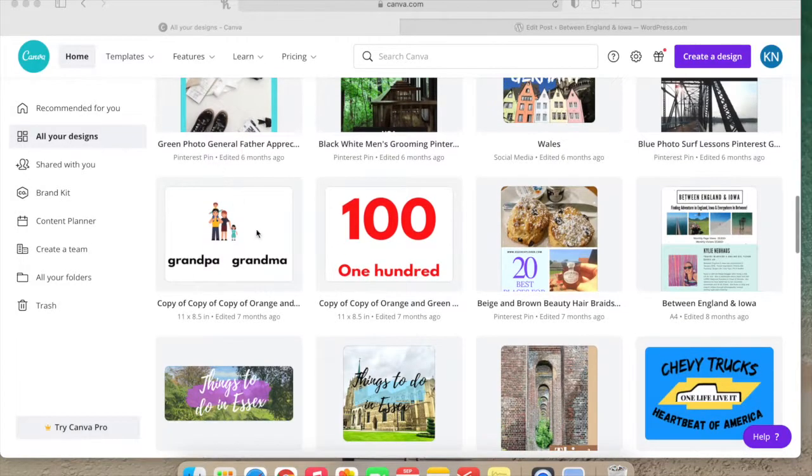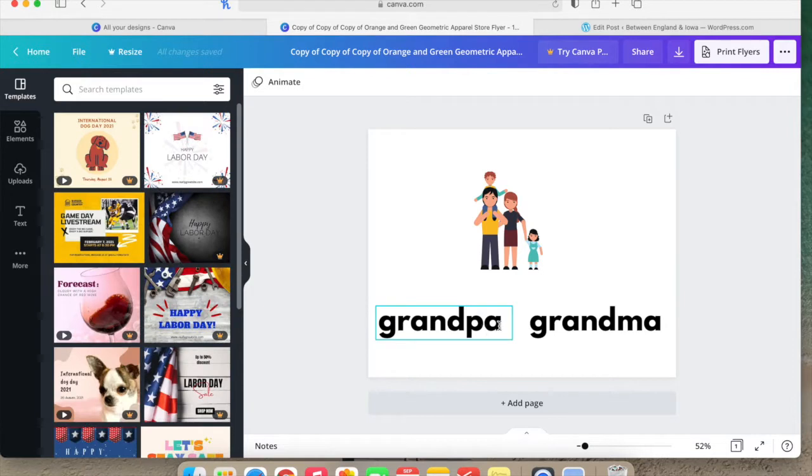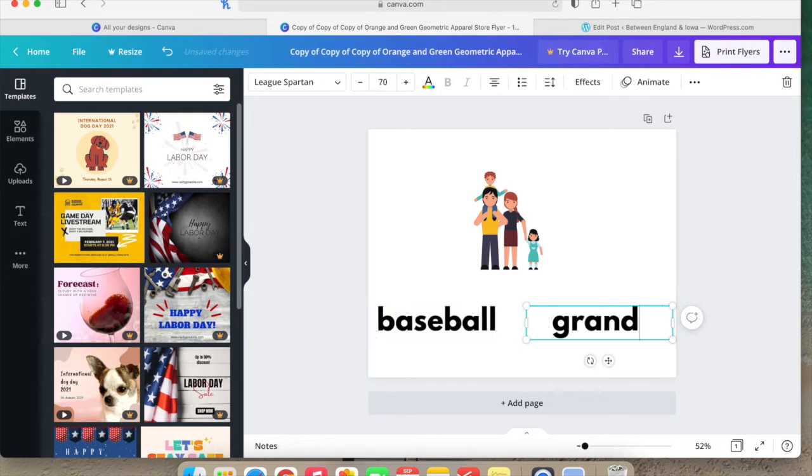So now I will show you a screen share of me actually making a flashcard that I will be using in my lessons. So let's have a look. Canva screen. So here we go. I have a couple of ones you can see. This one here is my 100 card, and this is part of my grandma and grandpa one. I started editing it, but then I changed it. So we will click onto the grandma grandpa one. It opens up a screen like this one. And the one that I want to make today is about basketball and baseball. So I will turn that one into baseball and the grandma one into basketball.